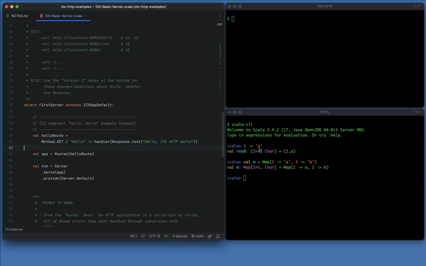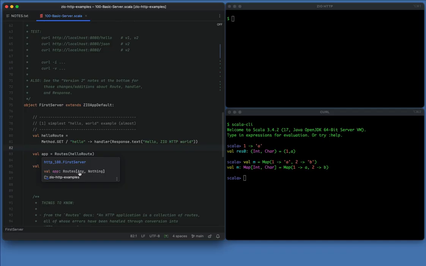So I mentioned this part over here and this part right here because I want you to think about this code in that way, that you're creating a series of key value pairs. Because you're going to see as we go along in these videos, you're going to create a key value pair for every route in your application. You're going to define a route, and then you're going to define a handler, how you handle that route. So in this case, I only have one route, and what you do is you take that one route right there, and you pass that into the routes constructor, and that creates an application. So in the documentation, you'll see this referred to as an application, but really it is a collection of routes.